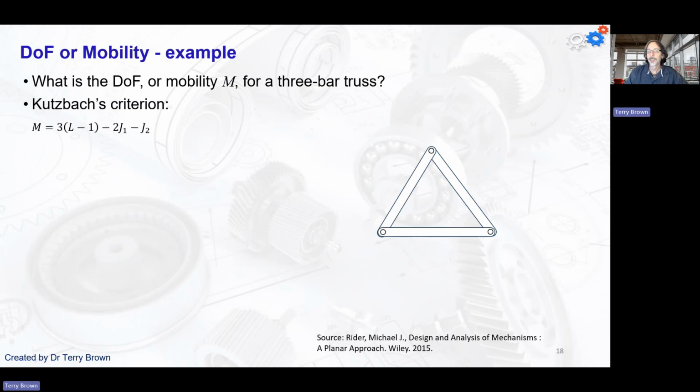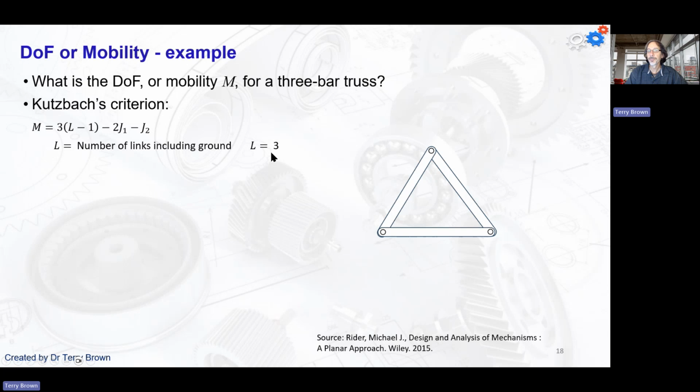All right, so let's do the counting. Number of links including ground. I've shown here a third link as the ground link, same as I did with my 4-bar mechanism. But I could draw that without this bottom link shown and just draw it like this. So my body becomes, if I don't move my fingers, ground. I don't need the link in between. So same here, one of these links is considered to be the ground link.